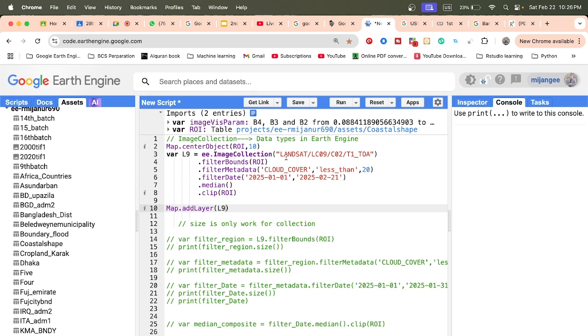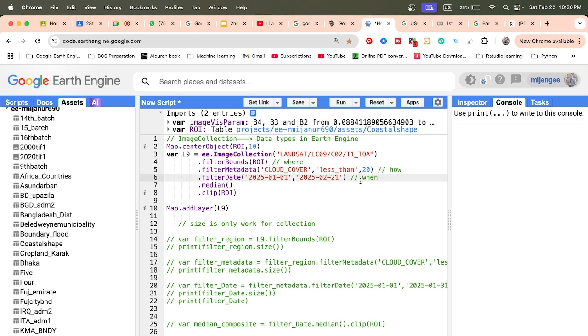For the filter bounds, basically, where you need the image, your study area; then how you need the image. In this case, for my study area, between this time period, less than 20% cloud cover is available. I put 20%. Then put when you need the image. So basically where, how, and when.